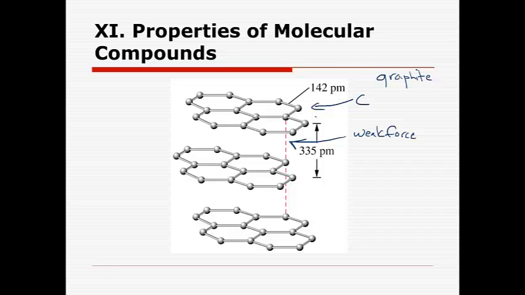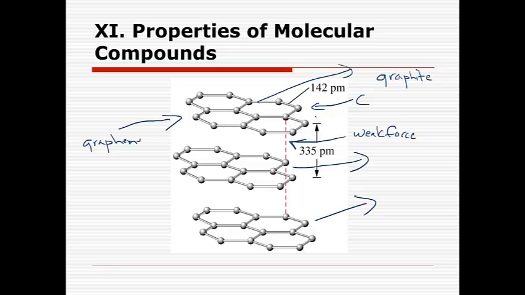Now, this force right here is so weak that if you were to pass your graphite over a piece of paper, this part flakes off, then this part flakes off, then this part flakes off. And what you have is your pencil writing. Now, a single layer is actually a new form of graphite called graphene. And they're finding new uses for this because the single layer is going to be real strong. And also carbon's a good conductor of electricity, so lots of potential for this material called graphene.